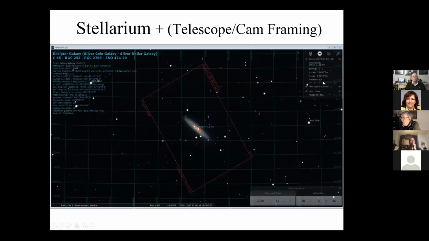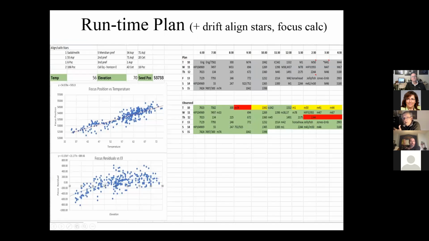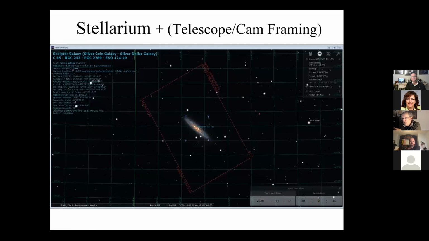My camera and my telescope are already in Stellarium, easy enough to add, and even the rotation angle can be added. And so if I need to do a framing at night because the sky isn't working out in the area that I want, and I go searching for another target, I can quickly find something and make an adjustment. The elevation overlay is going to be very useful for focusing, and I'll explain that in just a moment.